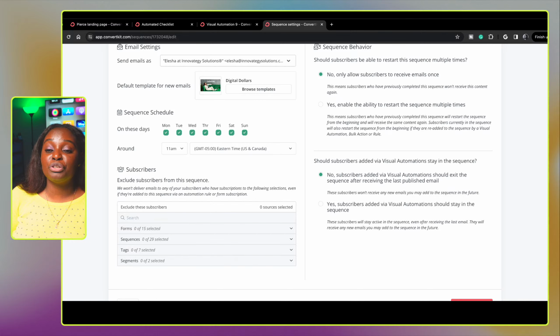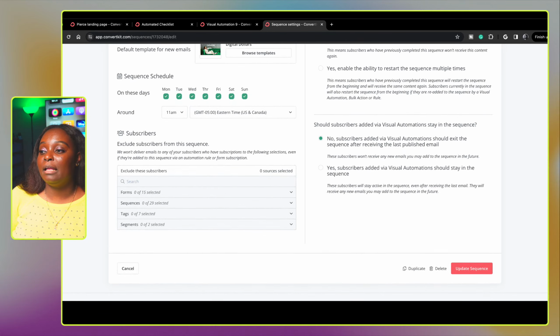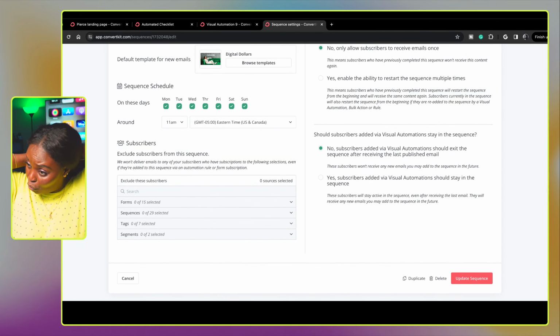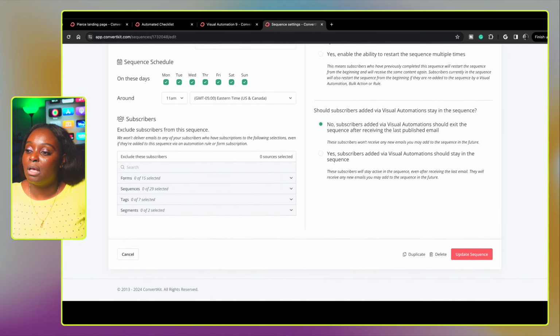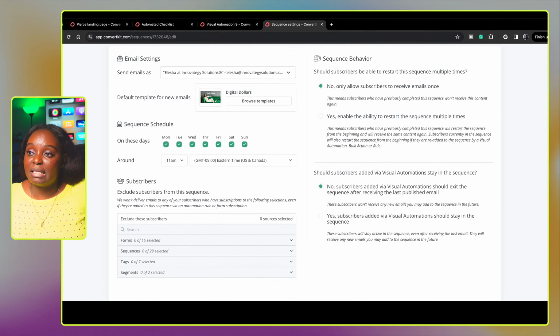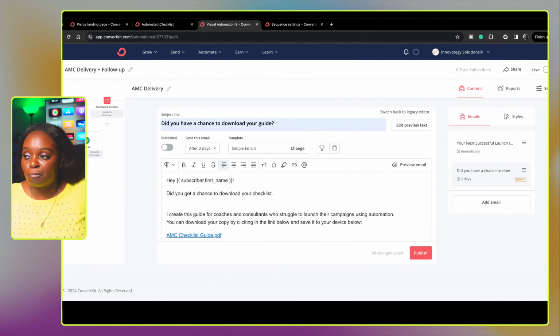Make sure to choose your time zone if it's CST or EST. And what you want persons to do once they are finished with the sequence. Do you want them to start another sequence? Do you want them to remain in the sequence? So all of this is just some additional settings for the email sequence.